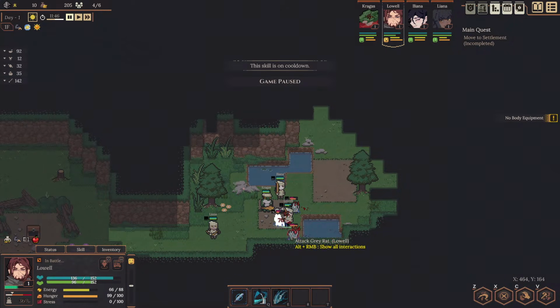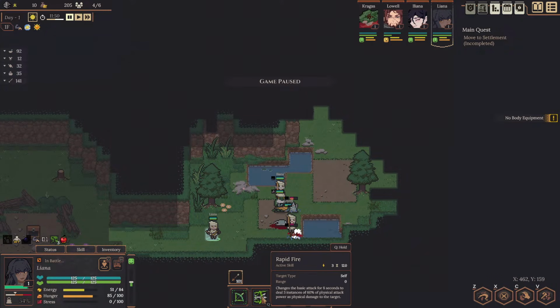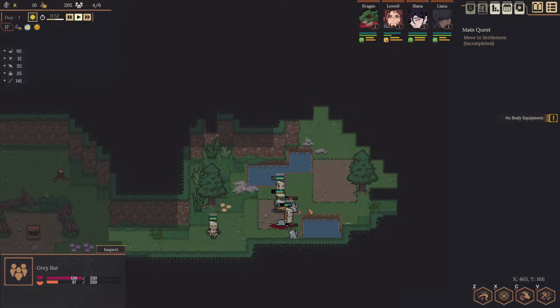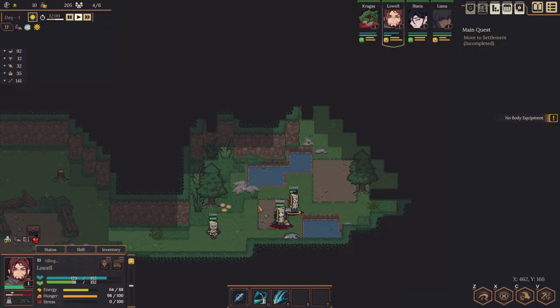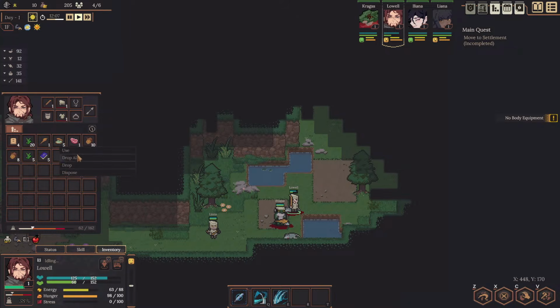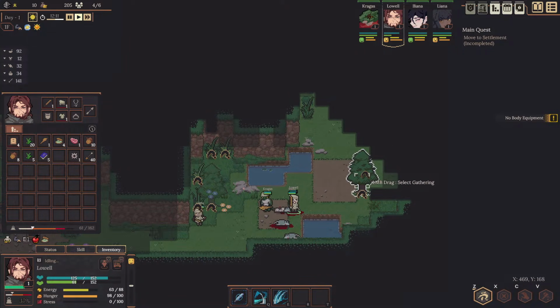Still recharging. Get both of those rats. Focus on that one. Rapid fire that rat. Nice. Lol is hurt again. Stop getting yourself ouchied, my guy. They're causing us all kinds of problems. Well, he's healing himself. You guys get to work.